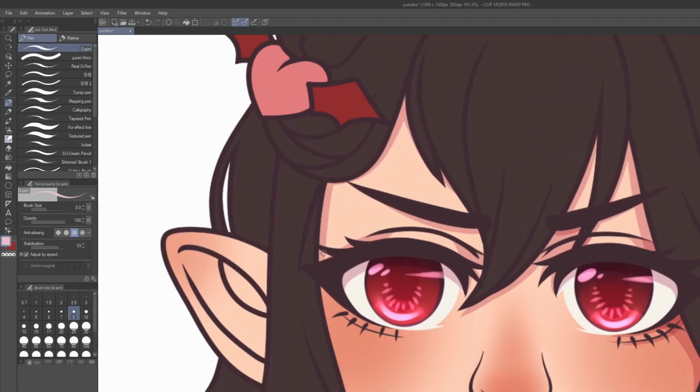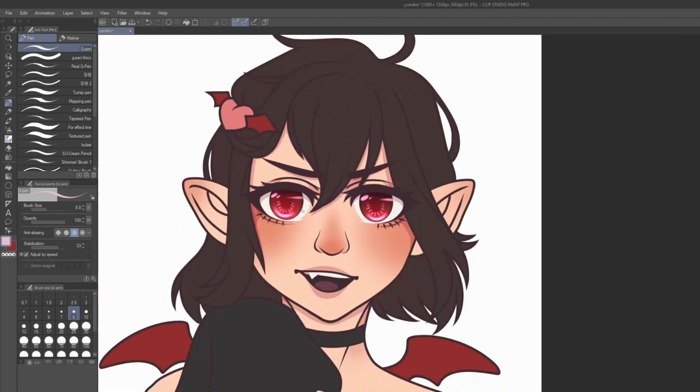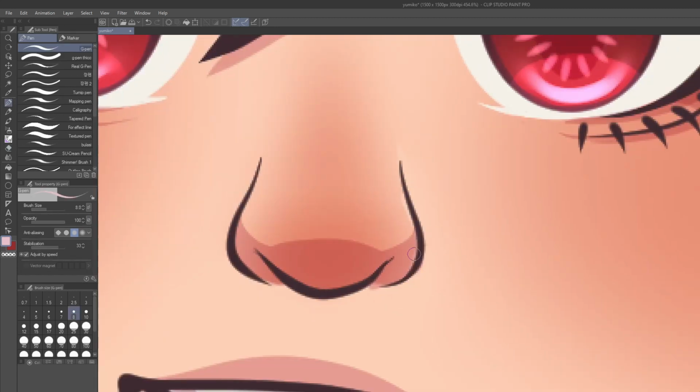And if I think maybe a super harsh line doesn't look best, I'll use the blur tool in a really big size and just blur out that line so that it's not that harsh. I usually use that if there's an object that is farther away, because an object that is farther away won't cast such a harsh shadow on something. So that's when I'll use the blur tool. And yeah, that's basically what I do for this whole thing.